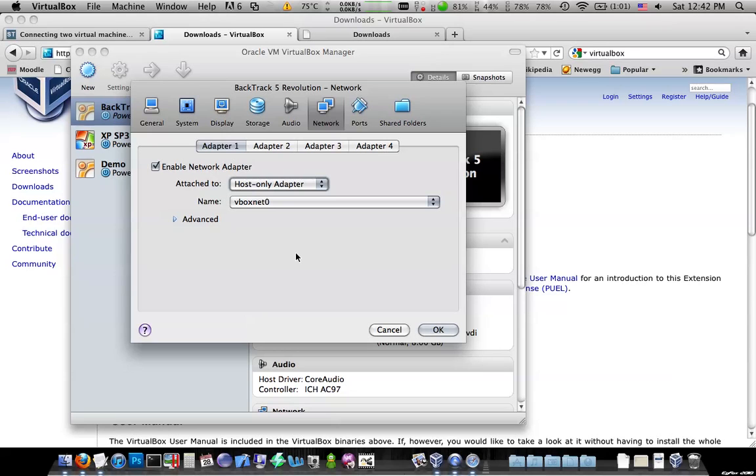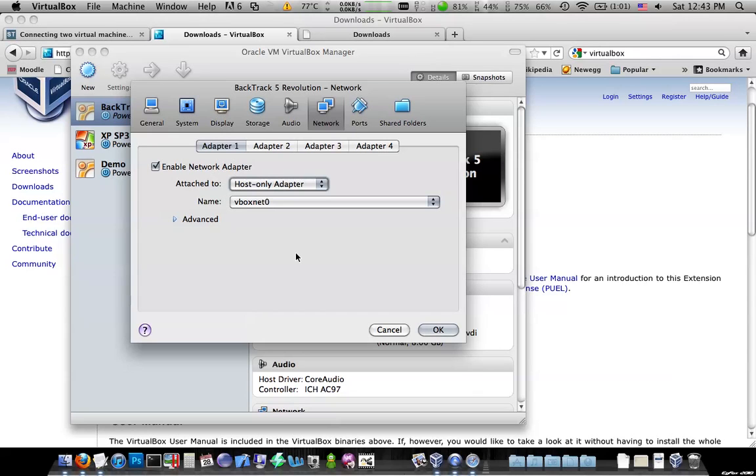Now, this is going to segregate this machine off of the real internet and just give it a virtual host adapter. And if you do that the same way with the XP machine, they'll be able to talk to each other. That way, you'll have your own segregated little virtual network that you can play around on. You won't have to worry about it affecting other machines on your network. You won't have to worry about getting in trouble if you're on a college campus network.